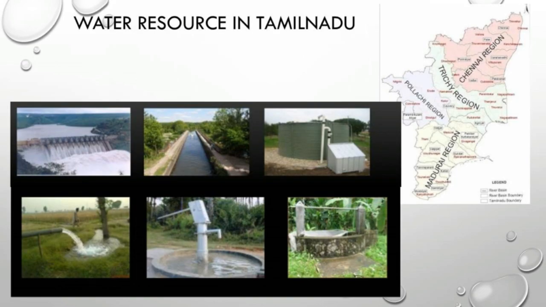Water resources in Tamil Nadu. Freshwater resources are the sources of water that are useful to society for domestic, agricultural, or industrial uses. These include surface and groundwater. Examples of surface water include rivers, reservoirs, lakes and tanks. There are 17 major river basins in Tamil Nadu, with 61 reservoirs and approximately 41,948 tanks. Lakes and tanks are traditionally used in Tamil Nadu to collect rainfall during monsoon, which can be used throughout the year.